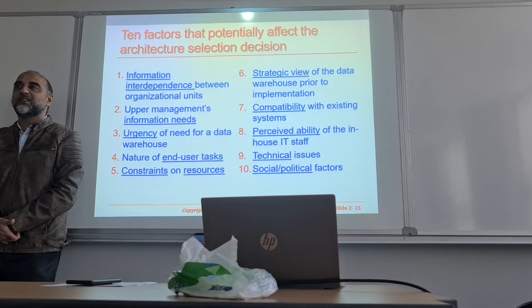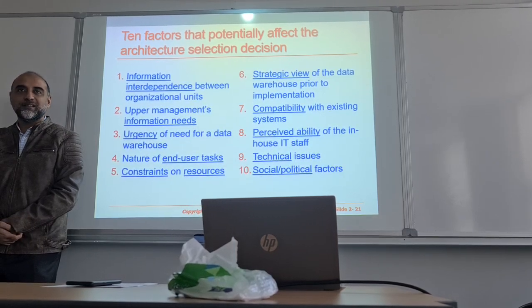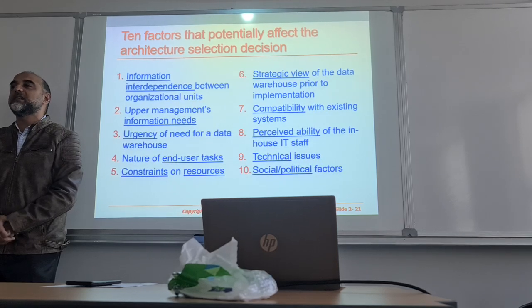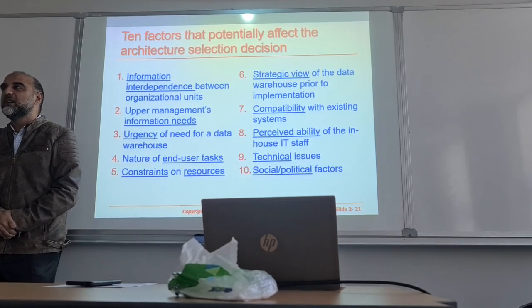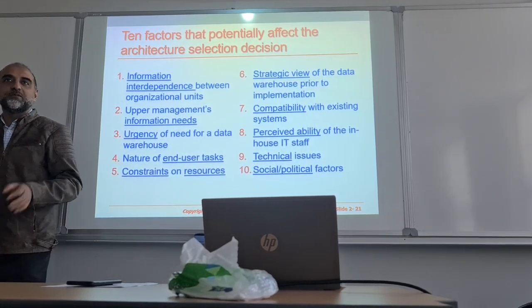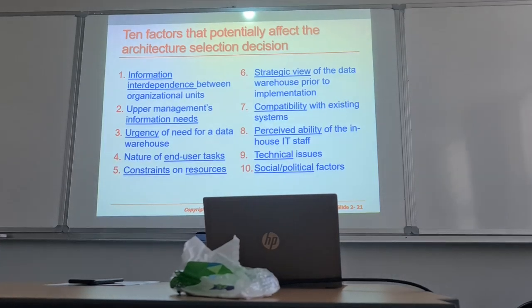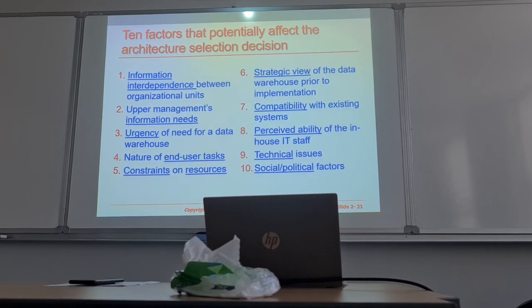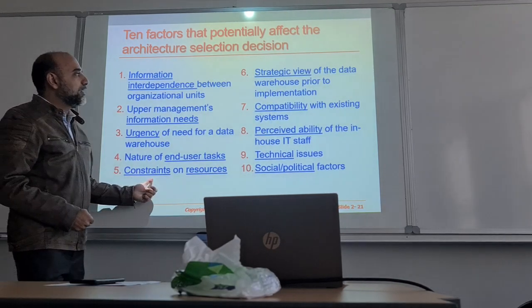Different architectures can cost you different money. For example, one architecture, maybe the simple independent data marts, might not be very expensive, but when you're creating connections between them, maybe it will cost you higher, right? So you need to also see how much each of the options will cost you, because your company has a certain budget within which they have to create a solution, right? So maybe sometimes even your budget can dictate these things.